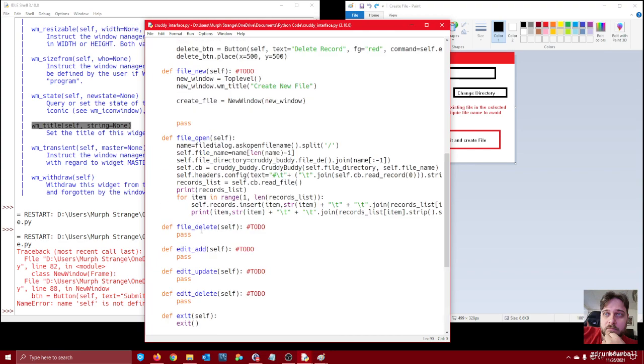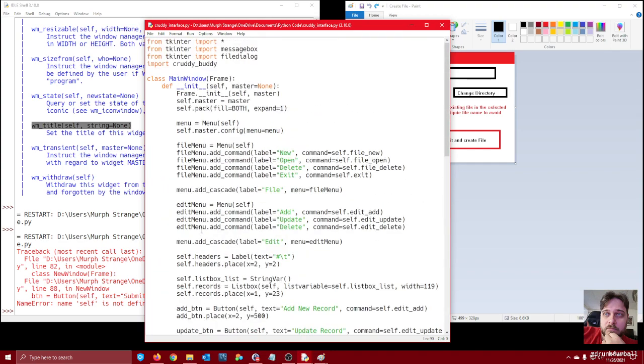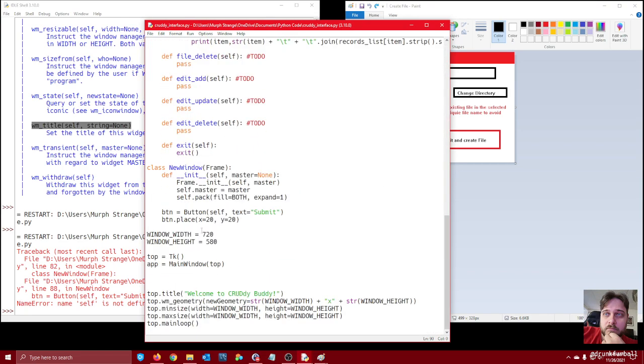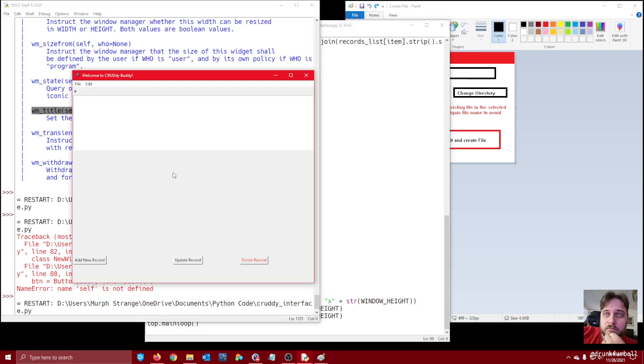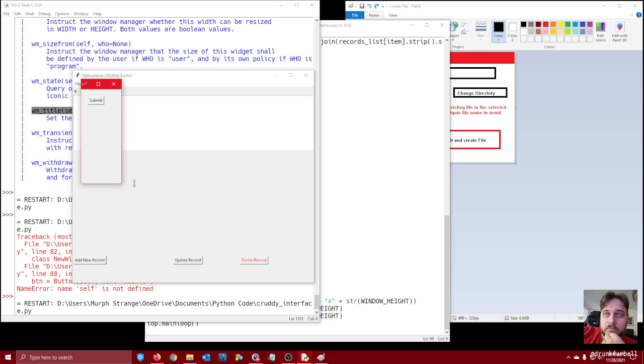That's all out. I had it outside of the code block. That was my bad. Okay, so we'll do new. Something's up. Oh, there it is. There it is.